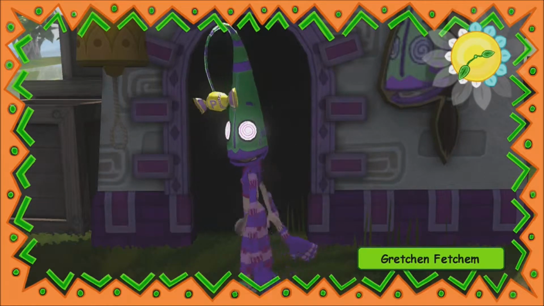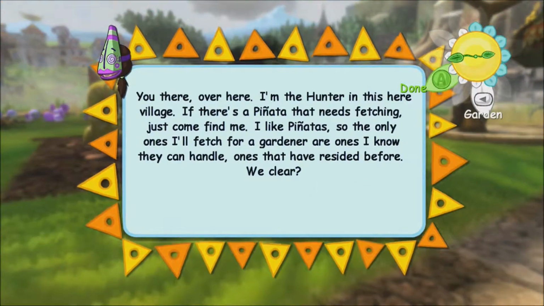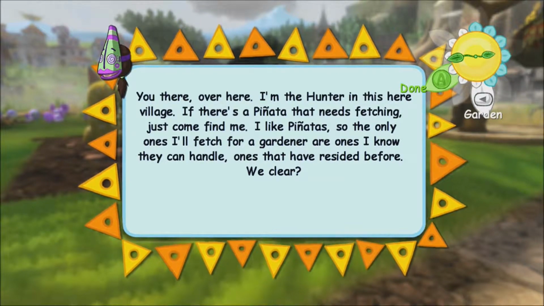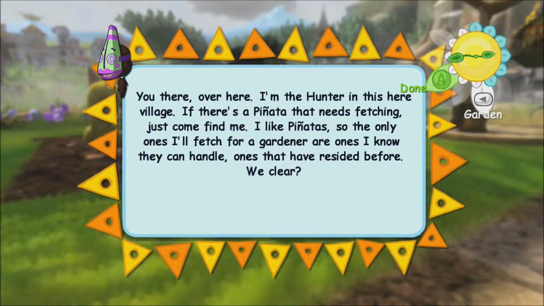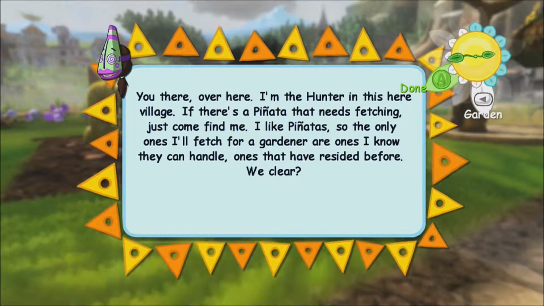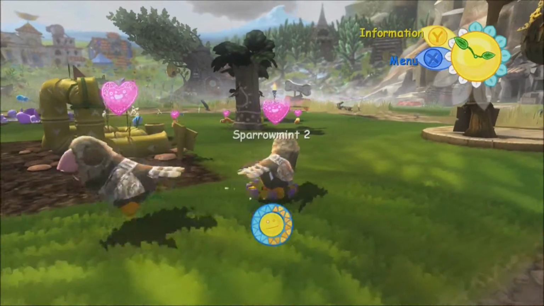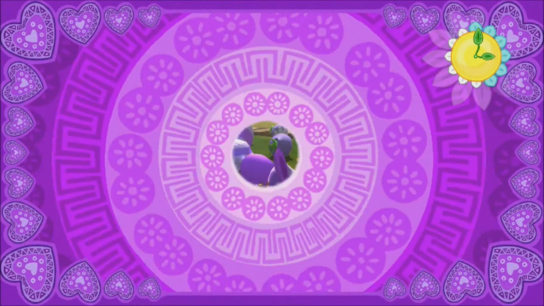Gretchen Fetch'em. You there, over here. I'm the hunter in this here village. If there's a piñata that needs fetching, just come find me. I like piñatas, so the only ones I'll fetch for a gardener are ones I know they can handle. Ones that have resided before. We clear? Okay. I guess what she's saying is she'll get them so that we can interact with them easier. I'm gonna guess that. I don't know that for sure, though.